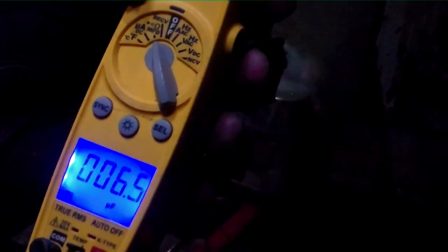And we have a capacitor that is going right around 6.7, 6.6. If it's a 7.5, it's a little weak, so we're going to grab another one, and we'll get one of the USA-made ones, and hopefully that'll last a little bit longer than this one.